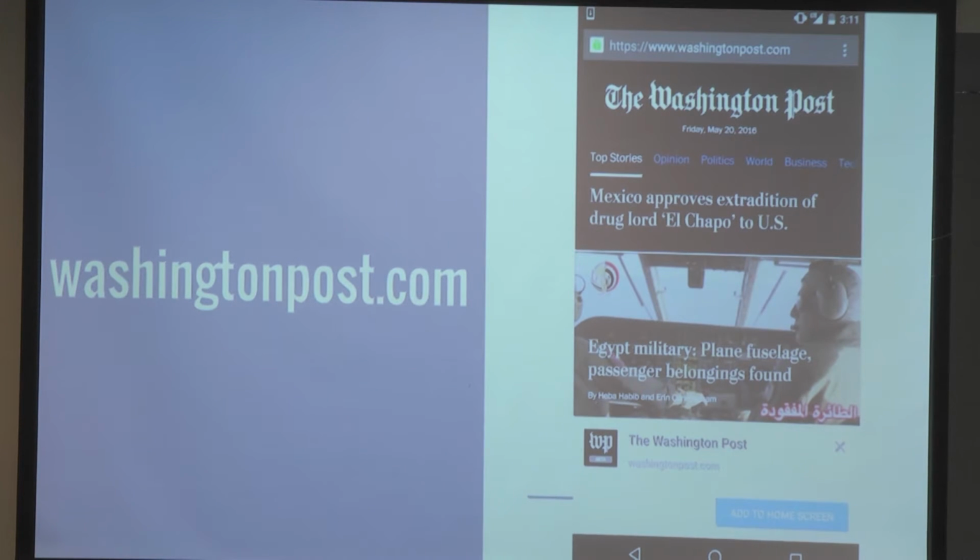WashingtonPost.com. They took the paper, and first of all, they found that 70% of all traffic to the Post site is coming from mobile devices, which as a newspaper, that's pretty huge, right? So they're not coming from their desktop, they're coming from their phone, they're on their commute in or whatever, that's what they're doing.